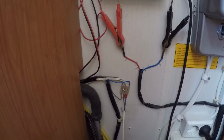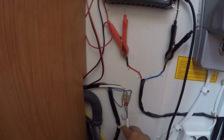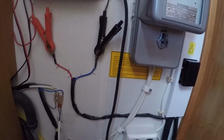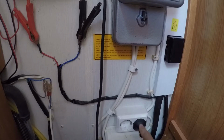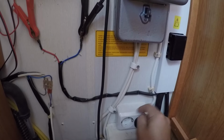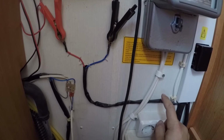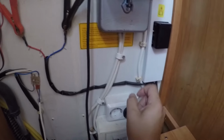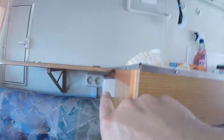And this is the water pump connector. Looks horrible. Maybe we add a little bit more wire to that, because now it's really tight here. This is staying here. I'm maybe just adding, or changing this to one socket. We don't need the second socket, because when we are connected to ground, then there are like 4 sockets here.